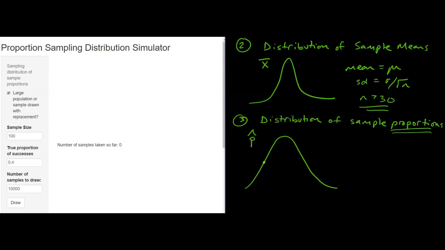And so if you had to guess where the true population proportion was in this distribution, where do you think it would be? Do you think it would be in one of these extremes? The true population proportion would be over here or over here? Or do you think it would be closer to the middle? And a lot of times people would expect it to be a little bit closer to the middle, and you would be exactly right. In fact, the mean of this distribution of sample proportions is p, where p stands for the true population proportion. So let's write this down. Let's say the mean of this distribution is equal to p, where p is the true population proportion.